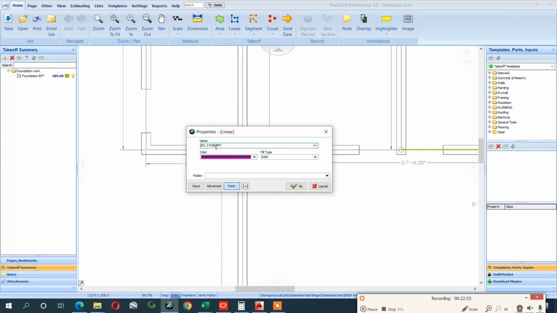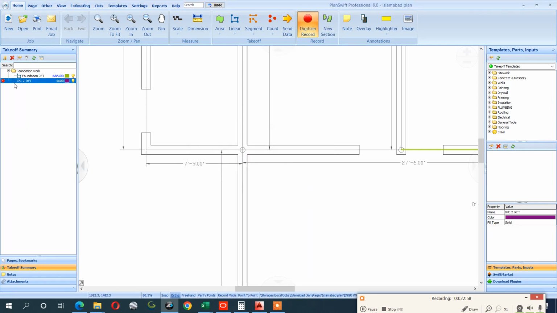Hit enter, and it is not an individual bar but comes directly under it, so you keep it directly under it like that.